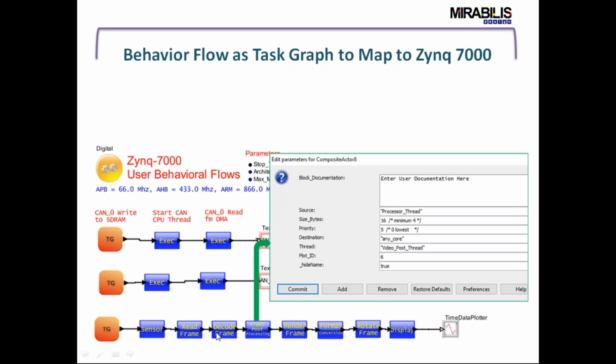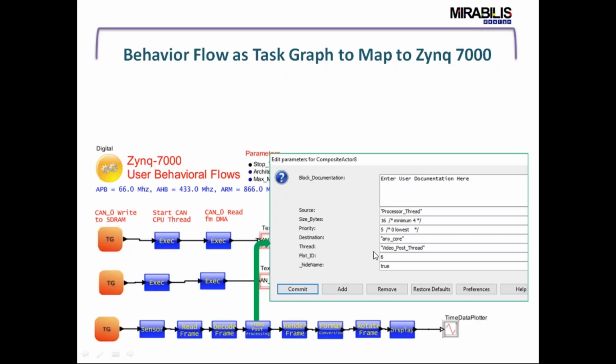And I can map all these individual tasks to a particular processor platform. For example, in this particular window, the destination I have specified as any core, which means the operating system or the scheduler defined in the model decides whether this particular task is mapped to processor one or processor two. If you want to send these tasks to a particular processor core, you can provide those details as well. And you can also provide other details such as the priority of this particular task. When you have a higher priority task, your processor will stall for that time period, take up the higher priority task and start executing it.